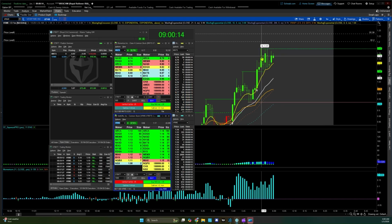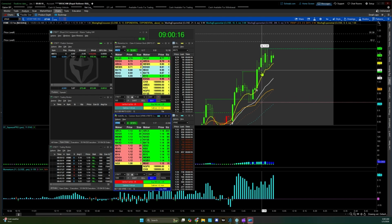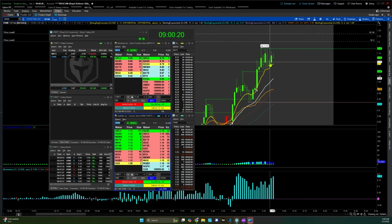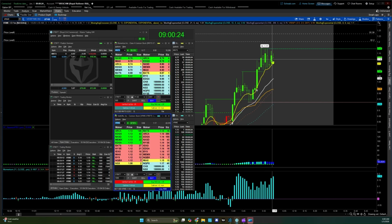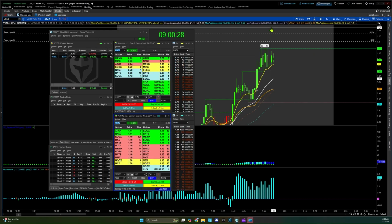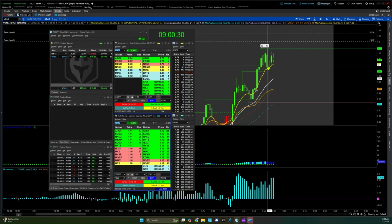But what I didn't like as much about the 114 is at the time the stock had not come back into the 8 EMA. And you can see on this candle, it did. It came right into it, and then you got that break. Now, in strong markets, maybe this first 1 minute high does just take off and go. The market's been slower, and getting into the 8 seems like it's been a little bit better strategy.